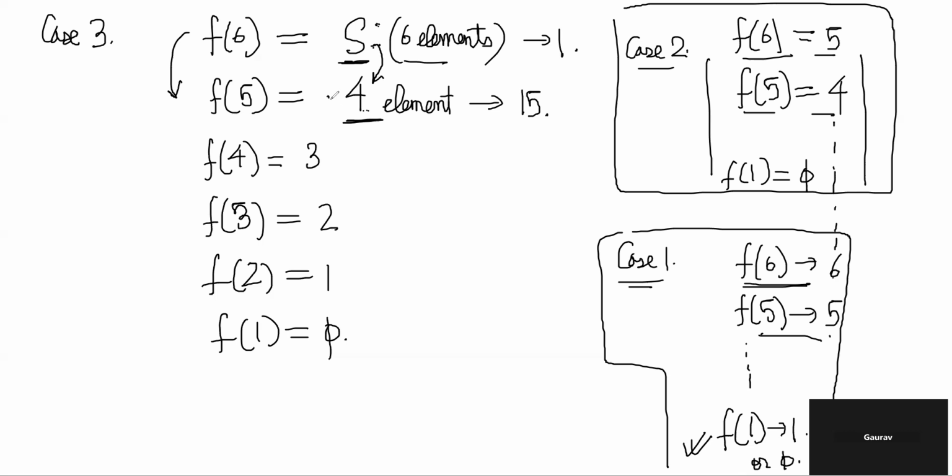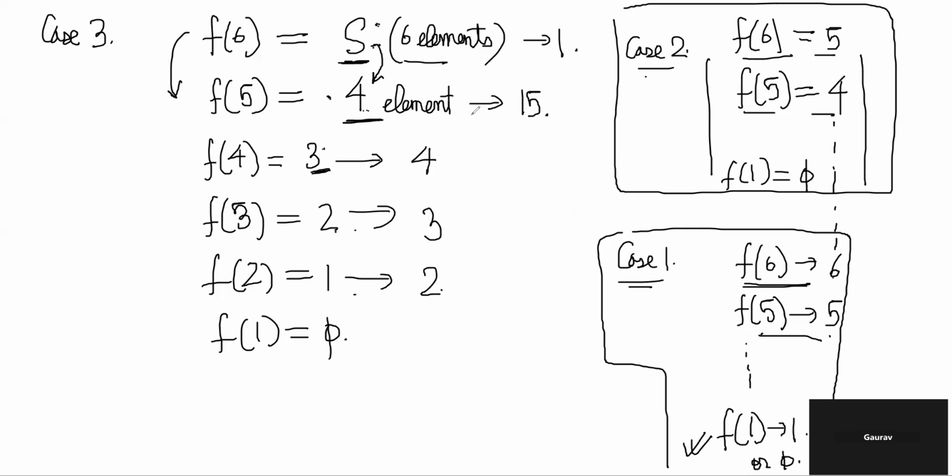And out of these 4, you have to select 3 here. So 4 ways. And out of these 3, you have to select 2 here. So 3 ways. And out of these 2, you have to select 1. So 2 ways, right? So you should understand that each case is different. Can you see that?